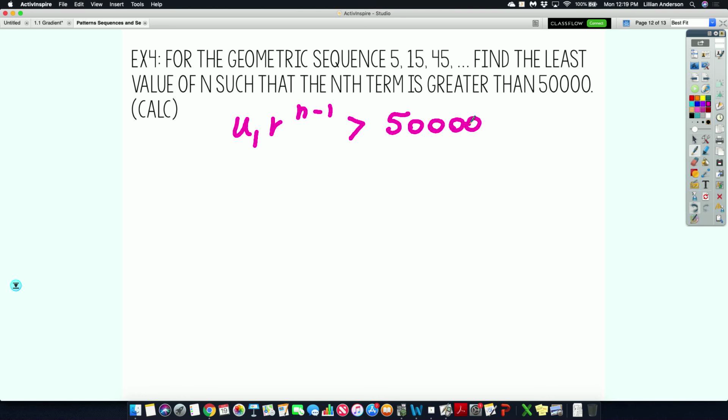That's essentially what we're trying to do. We're trying to find n. What's u sub 1? A little louder because I can't hear you over there. It's what? Are you sure? What is it? Oh, wow. I think u sub 1, I'm sorry. Yes, u sub 1 is 5. I apologize. What's r? 3. Sorry, I thought I asked what is r. Y'all kept giving me 5. I'm like, no, it's not 5. It's 3. Then I realized what I said. So I apologize.